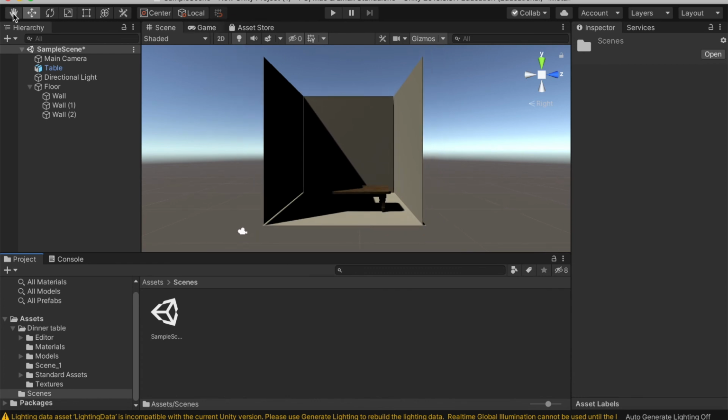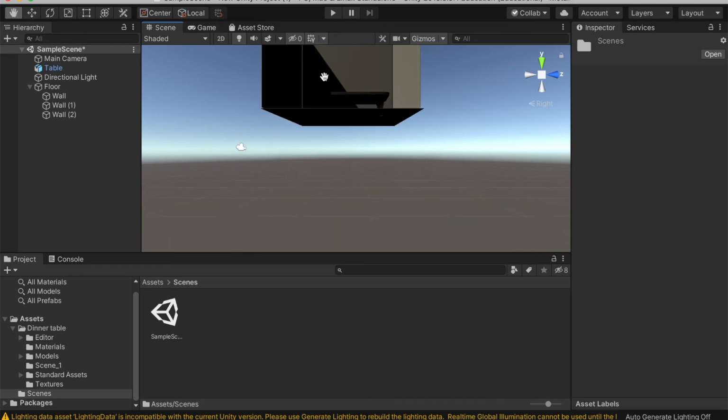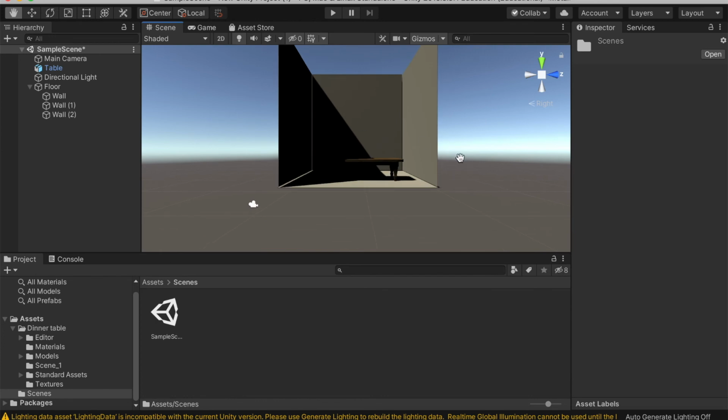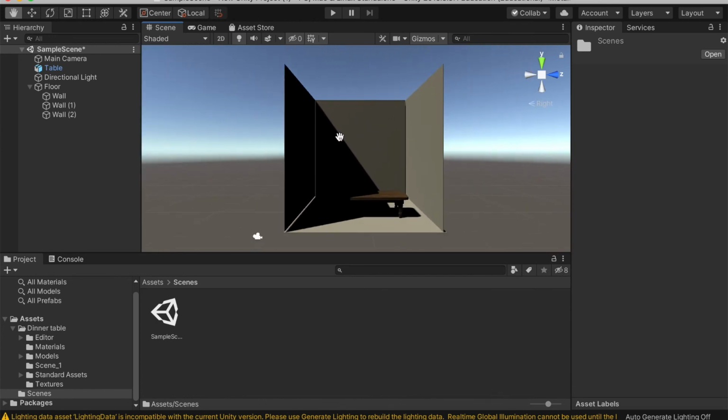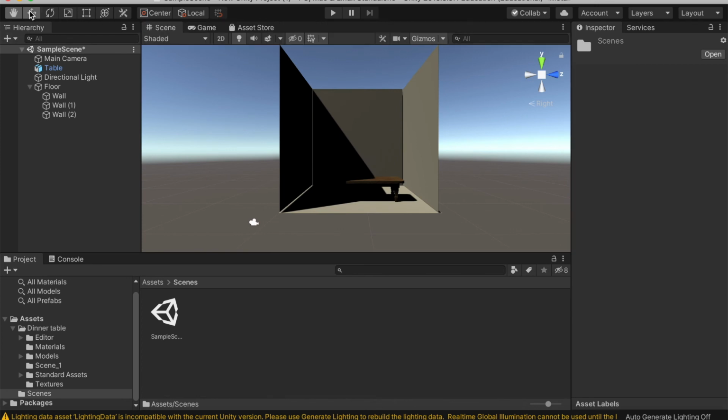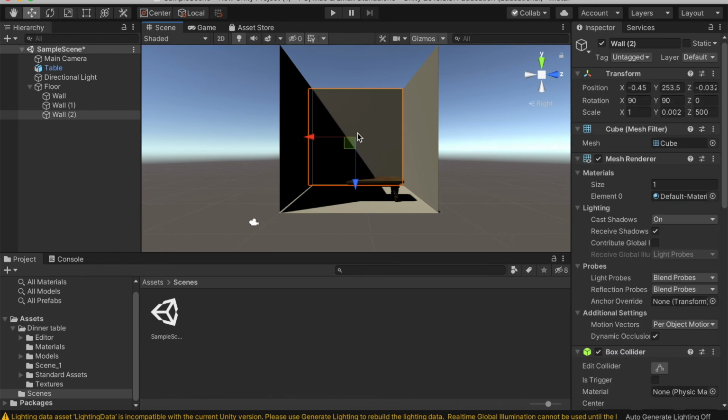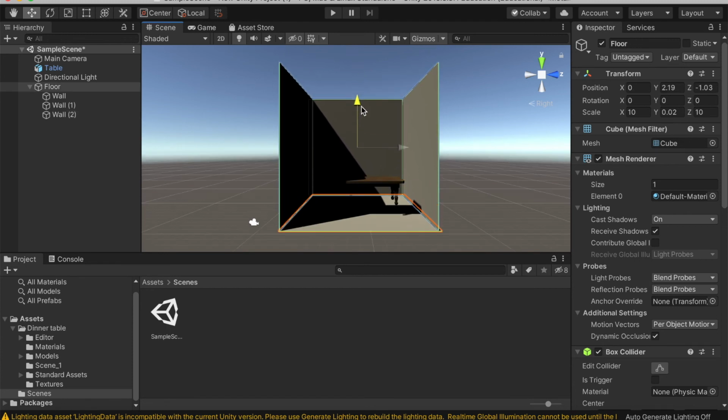Something that's useful. Up here in the upper left, there's a hand tool. That hand is going to let you move around your scene. There's some other tools up there. If you're not wanting to use the hand tool, you can be on the move tool, which is what's going to allow you to select something and move it up and down, as I was showing you earlier.